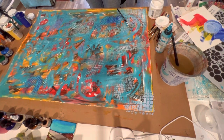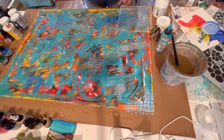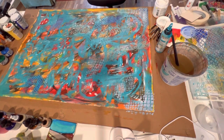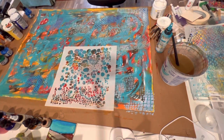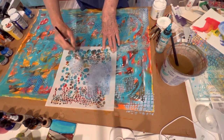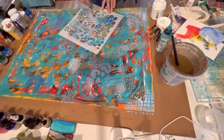When you see me flipping it over and using the brayer, what I'm doing is braying down the paint that I put on the top of the stencil, so you get the opposite effect, kind of a mirror image of what I did. So here you can see that you get a little bit of the mirror image.